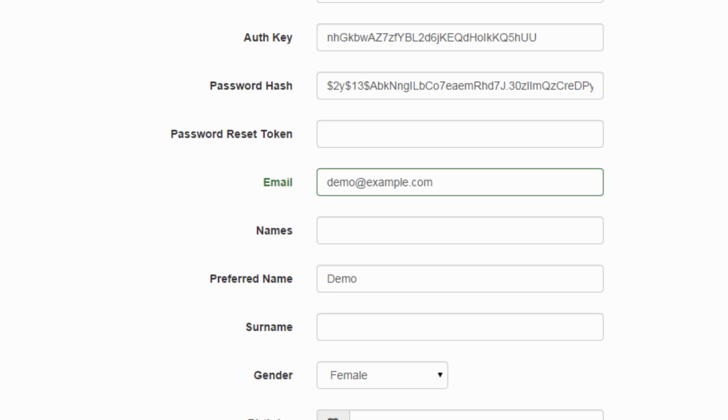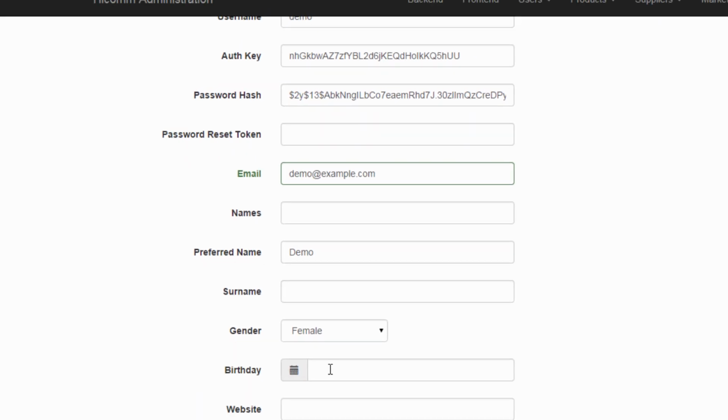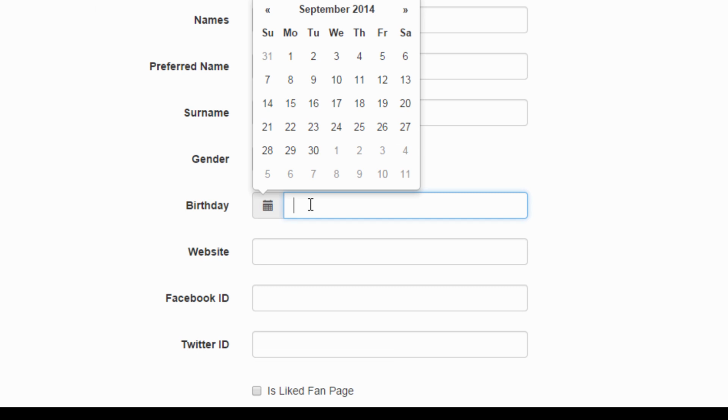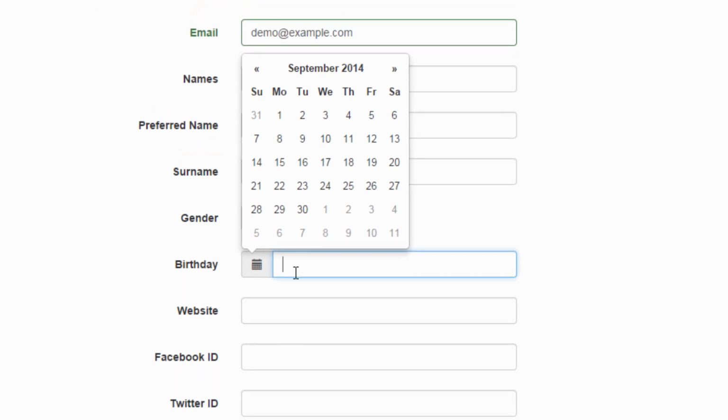because she's female. But here we have this, our date time picker, our date picker. So we click in here and we get a date time in here. So let's say this young woman was born in February on the 6th, or let's make it 06, makes it easy for us.